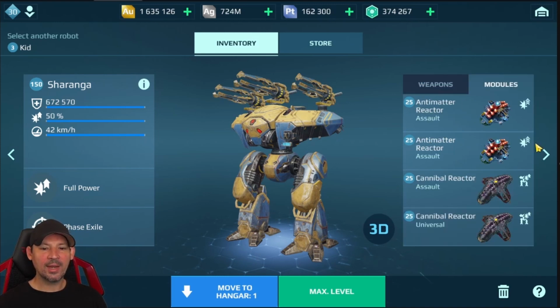Modules, I run 2 antimatters and 2 cannibals. Some people run all 4 antimatters. Some people run all 4 cannibals. And some people will even put maybe 1 armor kit down here. But personally, I like to have 2 and 2. This is my favorite setup for this guy.